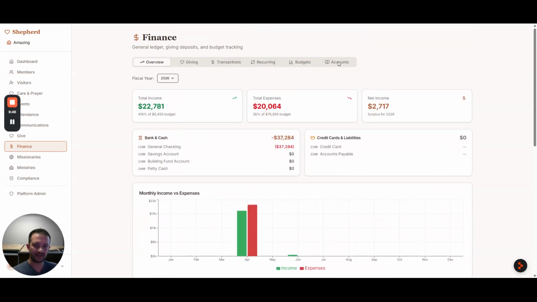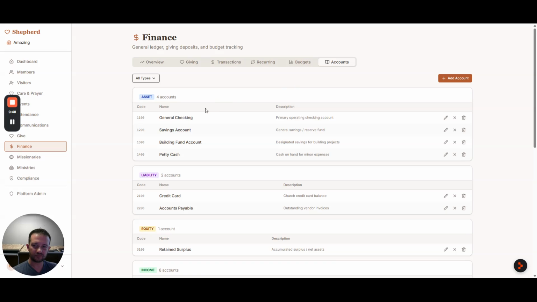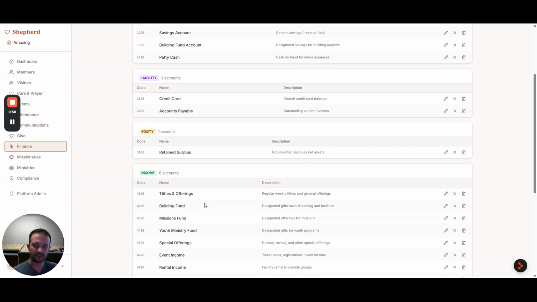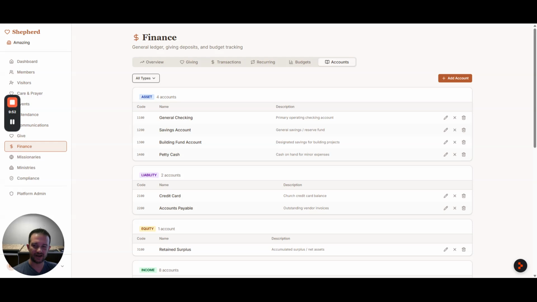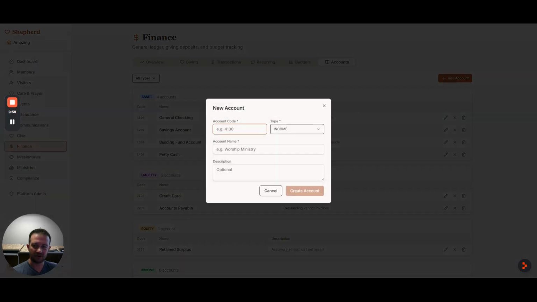All right, and then the last piece of this, accounts. So if you want to add any new accounts, so let's say you have an additional bank account or a credit card account or anything, you would just go up here and hit add account. You would type in the code. Now, I would suggest keeping this to general accounting standards. So 100 being assets, 200 liabilities, 300 equity type accounts or the retained earnings. 400 is income, 500 is cost of goods sold, 600 is expenses. So you would then go ahead and pick that.